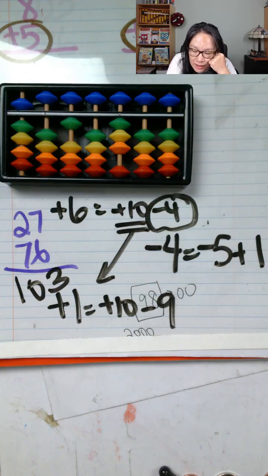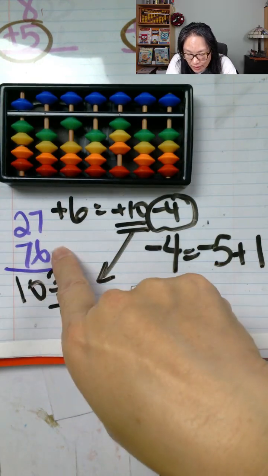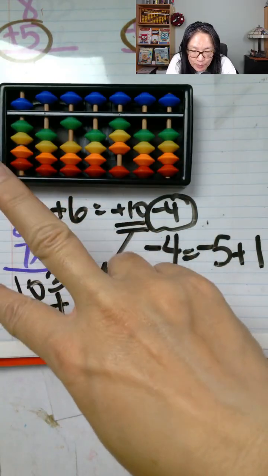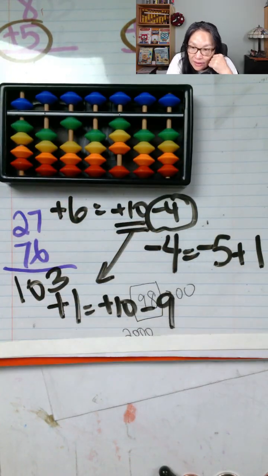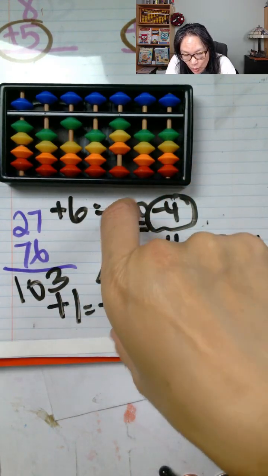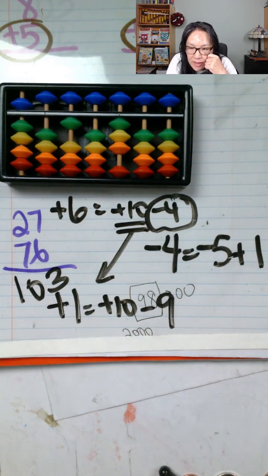And I think that's what I'm going to do for the adult book, is to make sure that we go both ways. The reason why is because sometimes going from left to right is easier. Sometimes going from right to left is easier. It just depends on how the numbers line up. That's why you have to be really solid in your adding of the 5 and adding of the 10. When those are solid, then it doesn't matter if you go left to right or right to left.